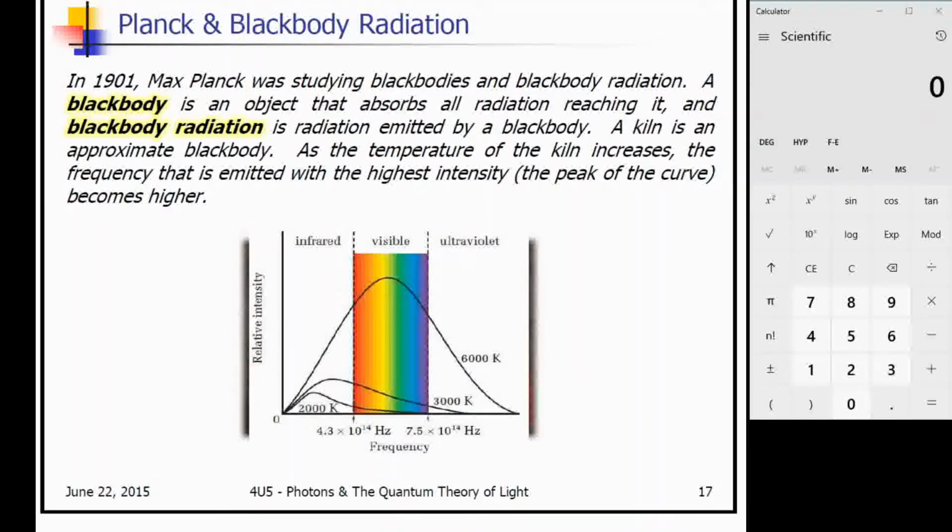But another way of thinking of it is if you heat up something and you make it really, really hot, it starts to light up. That's a type of black body radiation. Usually it's a partial black body because it doesn't absorb everything, but that's a type of radiation that occurs when something is absorbing a lot of EM radiation.